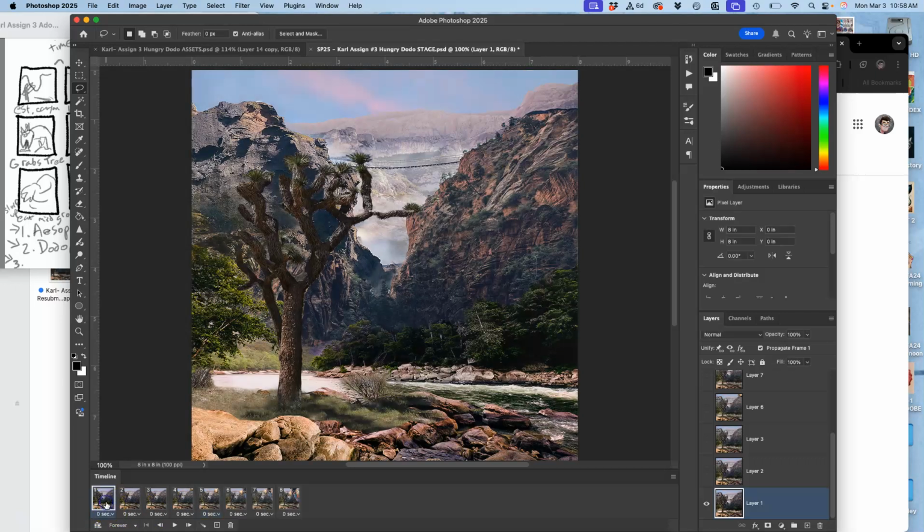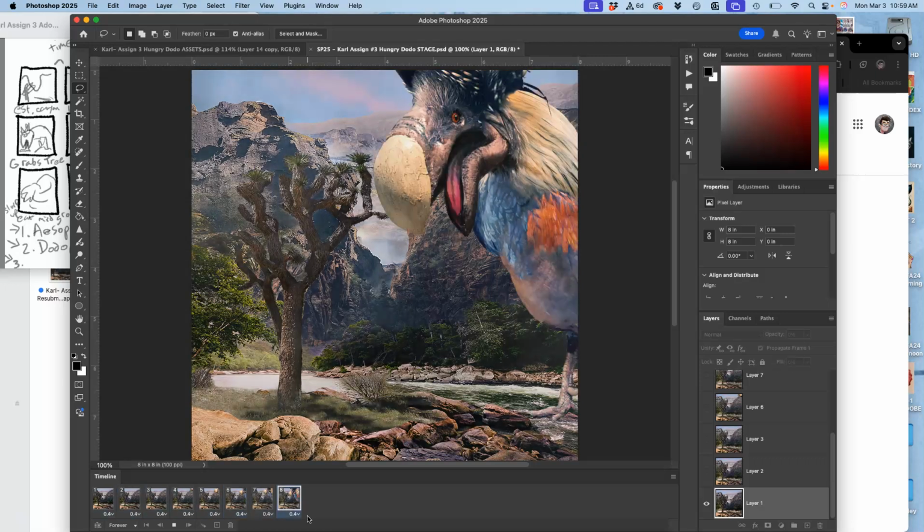So underneath each of the timeline frames, it also gives you a timing for how long you want your viewer to see that frame. And you can set it to any fraction of a second or full seconds. I am going to set the same timing for all of them. And because my creature is slow, I'm going to do a timing of other and 0.4 seconds. So that's just a little bit slower than 3 frames per second. Usually I'll do 0.3 as a nice default, but I'm going to go even a little bit slower for this scene. And then you can see how that animation works.